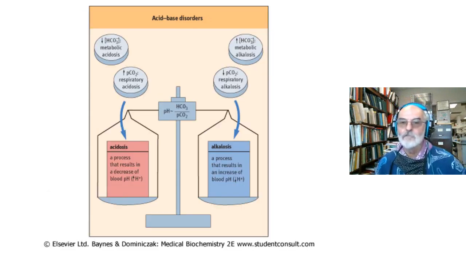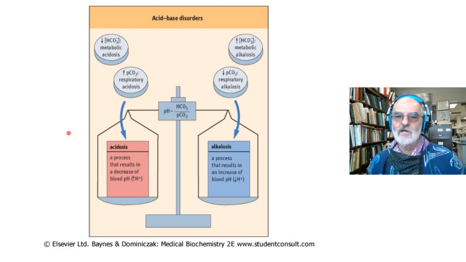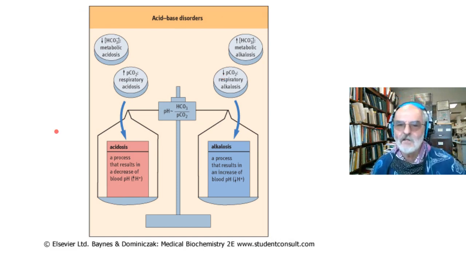And then here is where we're going to start thinking about this in an explicit way. If the bicarb goes down, then there's some kind of a decrease in the base, so that makes it acidosis, but the bicarb is from the kidney, so that's metabolic. If the CO2 goes up, that's increasing the acid, that's acidosis, but that's controlled in the lungs, that's respiratory. So you can have acidosis that is metabolic, the bicarb goes down. You can have acidosis that is respiratory, the CO2 goes up.